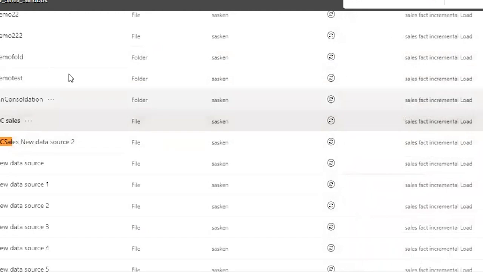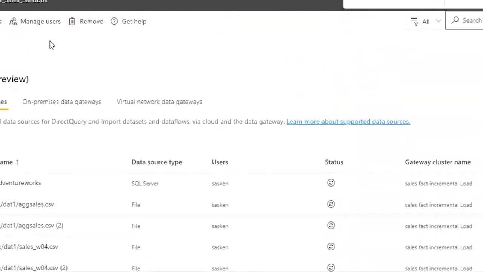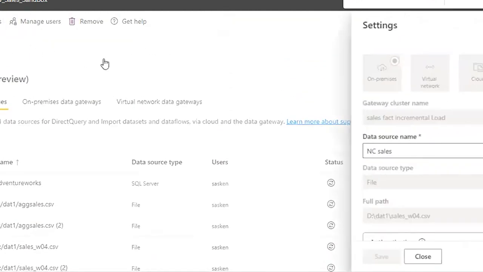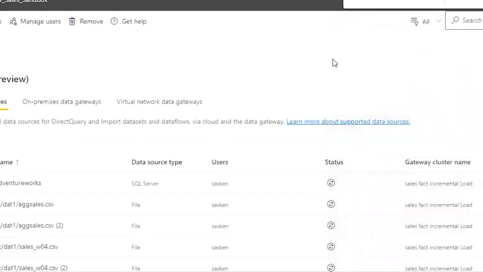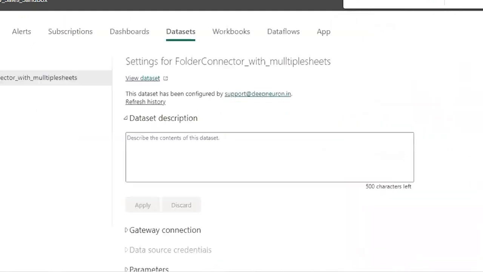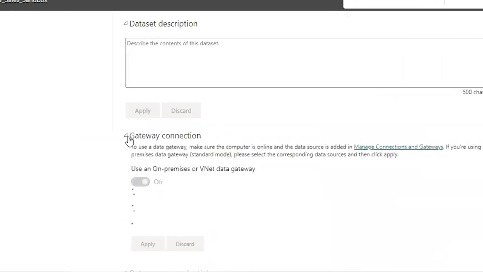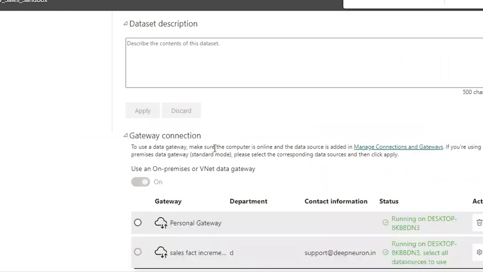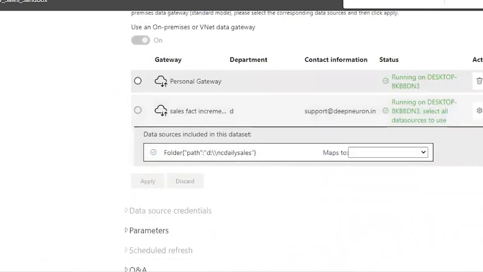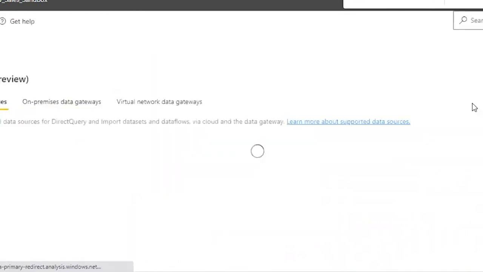I already created this one. Okay, what I will do is, yeah, you can click on this one also here. You can click on settings. The other options, you can click on settings here. Okay, I'll just show you one more time. Even experienced people will get confused, because you are a developer. You never do this. It is basically an administrator's job. Click on the data gateway connection, and here I'm going to click on the settings here.